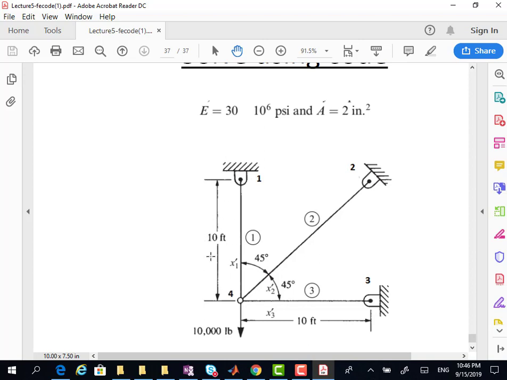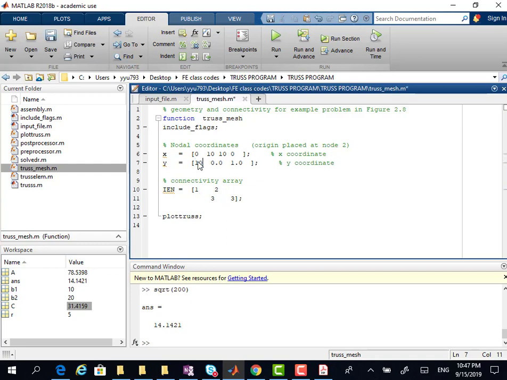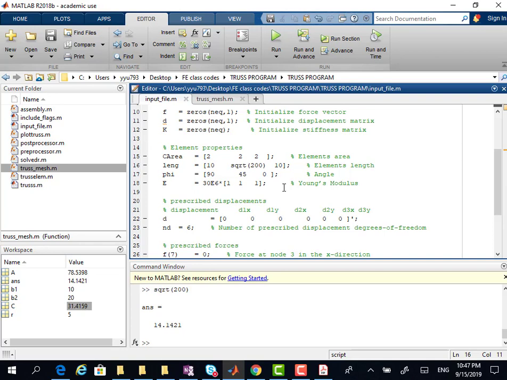Now we need to make an adjustment because this information is in feet, while your elastic modulus and your cross-sectional area are in inches. So we'll also have to change the length array. We said that in the y, we're going to have 10, 10, and 0, 0. Now let's put here 12 times, because there's 12 inches in a foot, and 12 times. Let's save it. And in our input file, let's do the same, because this information was in feet, we need to multiply that information times 12.